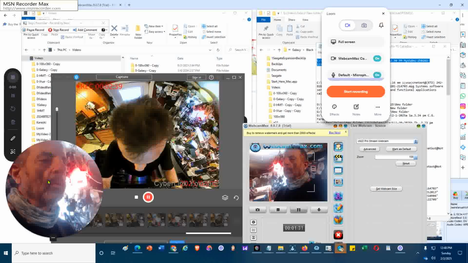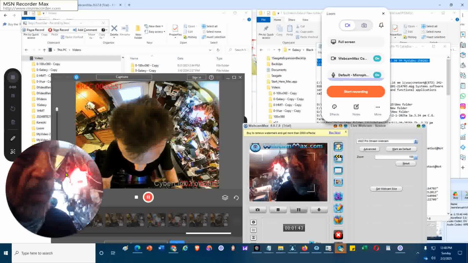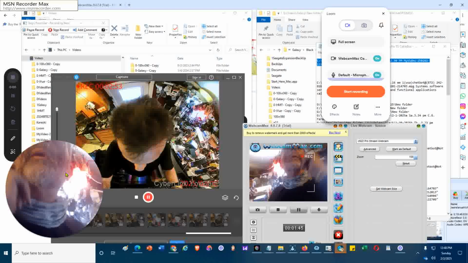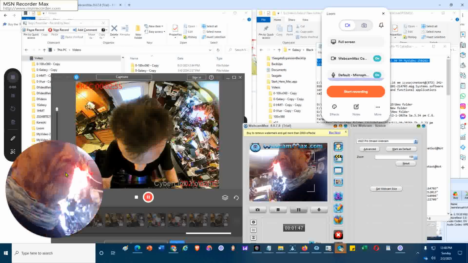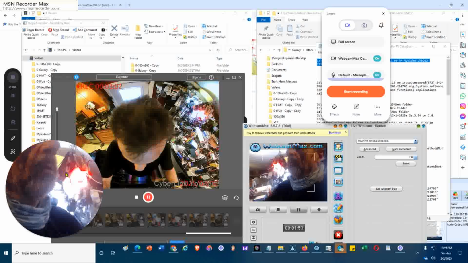This one cannot be minimized. That's the problem with this one. If it's the same camera, it's no good anyways. So what else can I do here? I would like to get that camera to work. Then, what can I do?